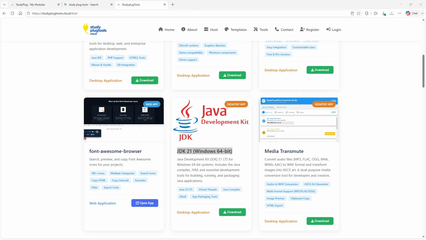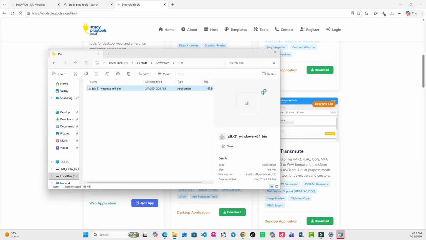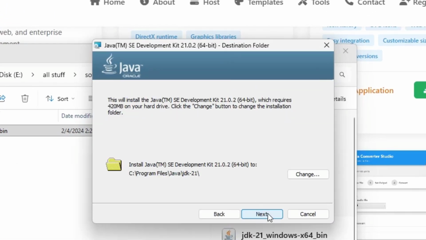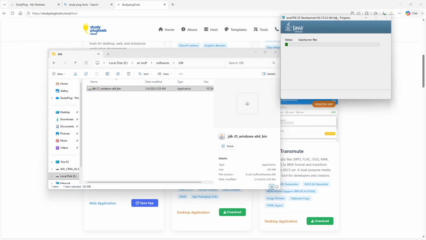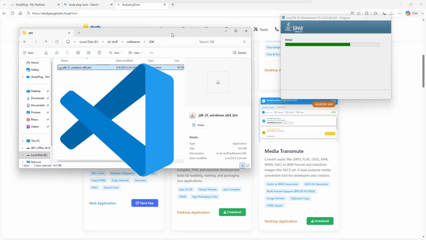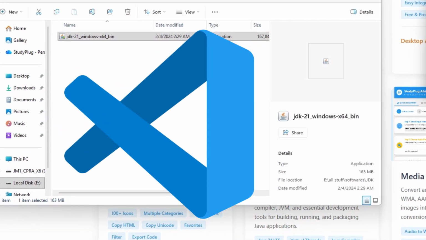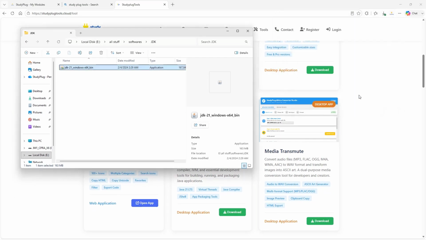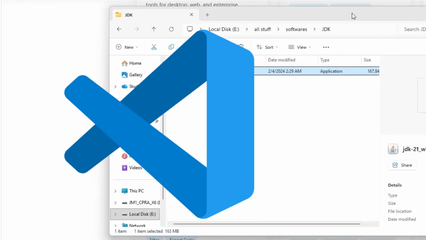Because I already have it, I'm just installing it. This is my JDK here. I'll just say next and next again. As it installs, once it's installed, I can also use VS Code, the lightweight one that you use for web development and other stuff.